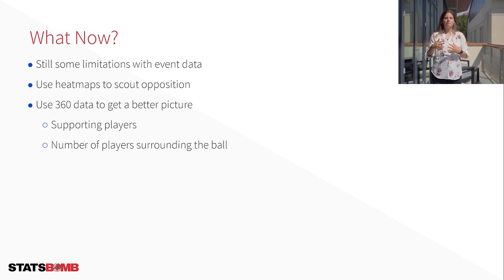With the increasing amount of 360 data being collected at StatsBomb we will be able to find differences and similarities between each style and better identify the defensive styles teams play. When pressing, the supporting players are just as important as the player pressing the ball — it is a very team-oriented thing. Being able to see where teammates are supporting the player currently pressing will help better our analysis of the high press. Being able to understand the context surrounding the ball will allow a better image of how each style is being carried out. We could also look at things like how many players are surrounding the ball and the average distance between each attacker and defender in the current scene — with the expectation that this would differ between a zonal focused press versus a tight man marking press.